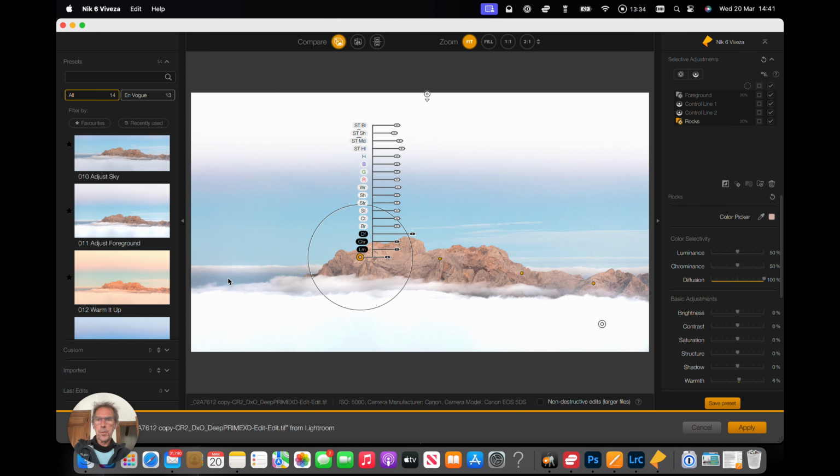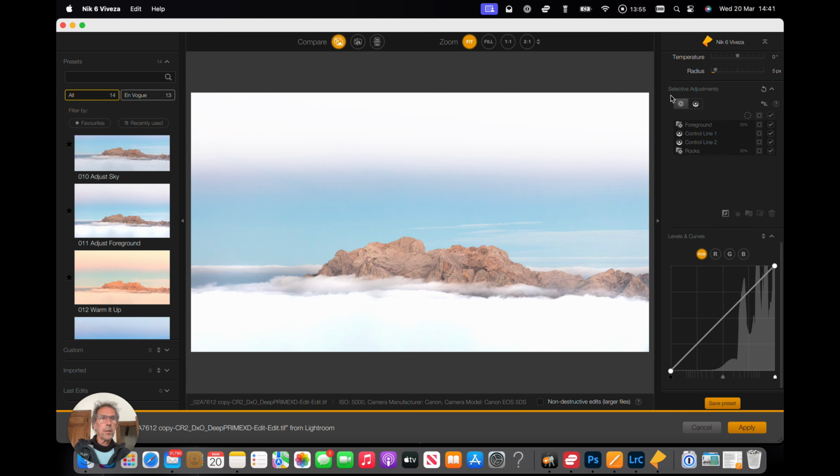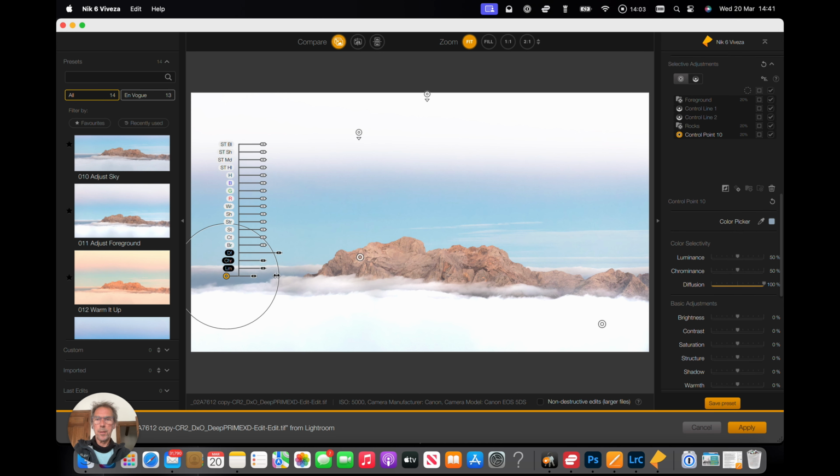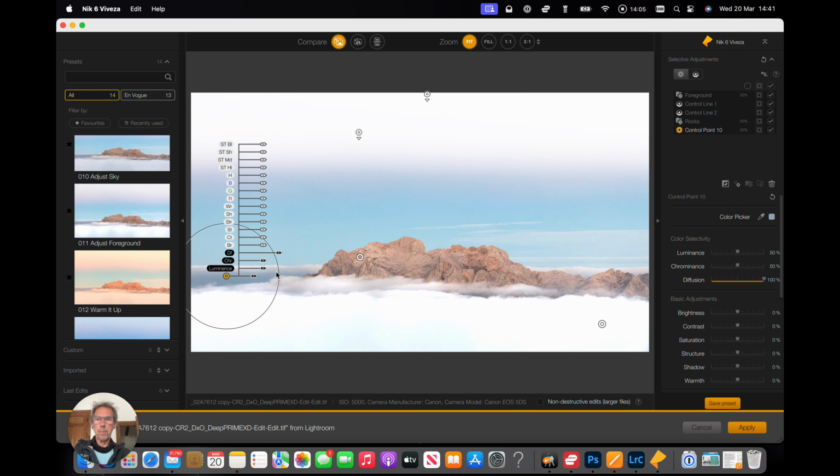And the last thing I really want to do is do something with the shadow here. New control point. Put it there. I'm selecting those shadows. Stretch this out a bit. I just want to soften those shadows.